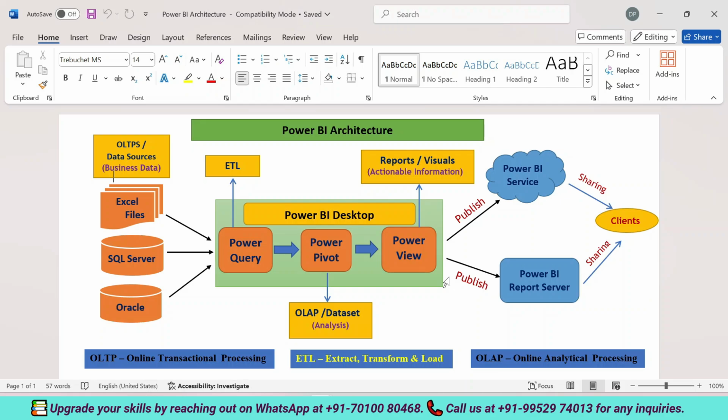So how does this incremental refresh work? The data source contains 20 years of data. For the first time, when you are bringing the data from the data source, you bring all the 20 years of data and load it. This happens only for the first time. But from the second time when you are refreshing, you can do it incrementally. Only the last 5 days or 2 days of data you can configure incrementally.